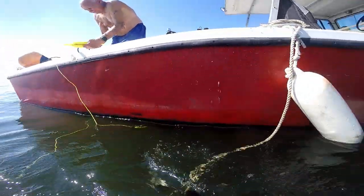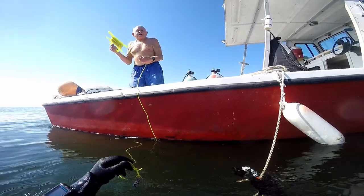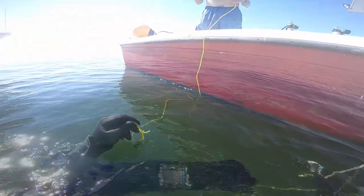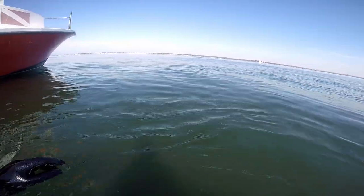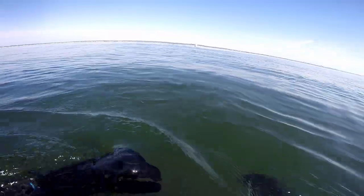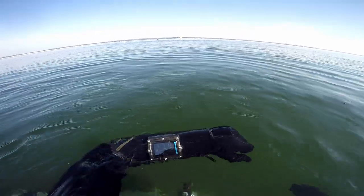I am hooked and you can wrap it up now. You went right past the big rock pile. Did you hit it? Yeah, because you were on the right side of it over there. I got a couple last year, so I'm not sure exactly. The rock should be right behind that buoy, the big rock. You were on the right side of it. About how far? So aim to the buoy. You went beyond the buoy.